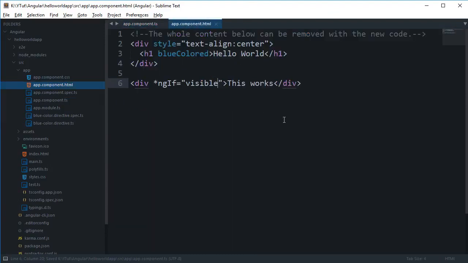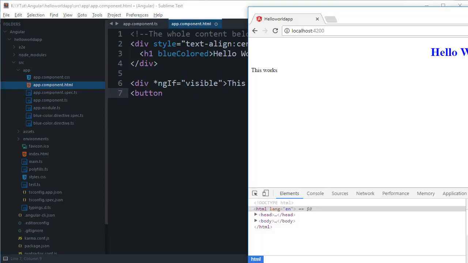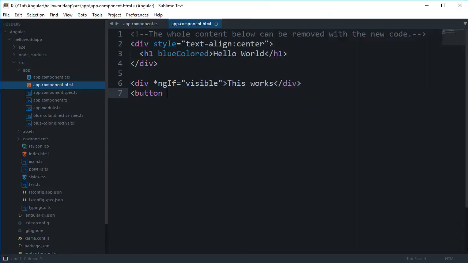So what we can do now is create a button here, so that when we click on this button on the screen, we can toggle this visible from true to false or false to true accordingly. So a very simple implementation would be writing button click, and again, I haven't actually explained this button click, why we are writing this in brackets, but I'm just gonna explain that later on.